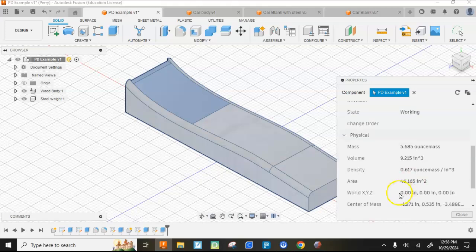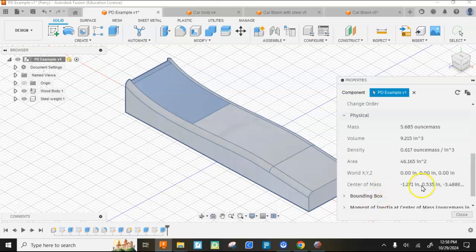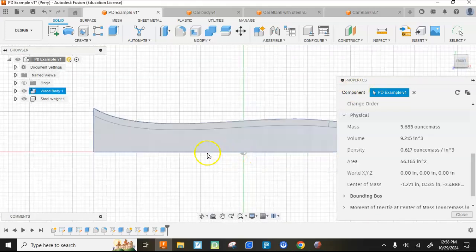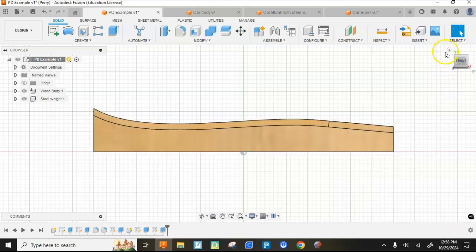And the other thing that I have is that center of mass. The center of mass is only back 1.2 inches. If I look at it from this angle and I were to come over here 1.2 inches, that's about right there. I think I would like to get a little over 1.5, moving that back. So here's what I'm going to do.